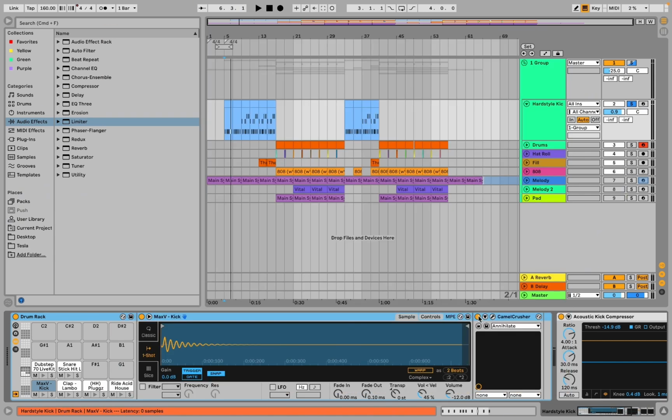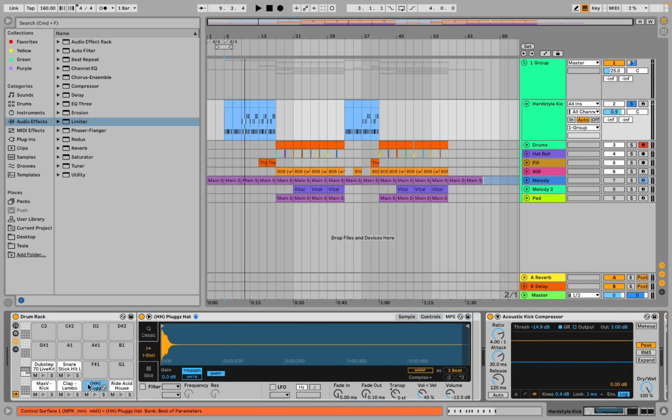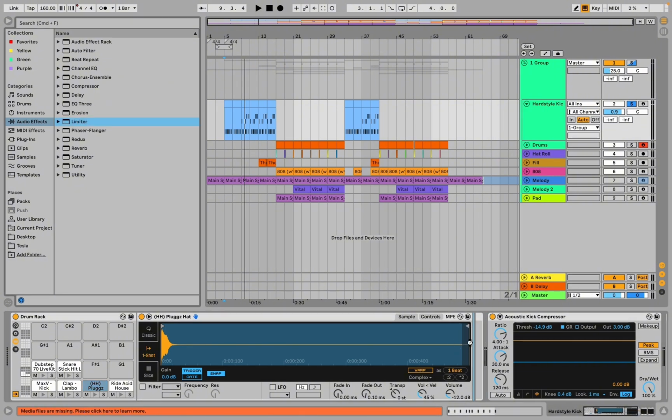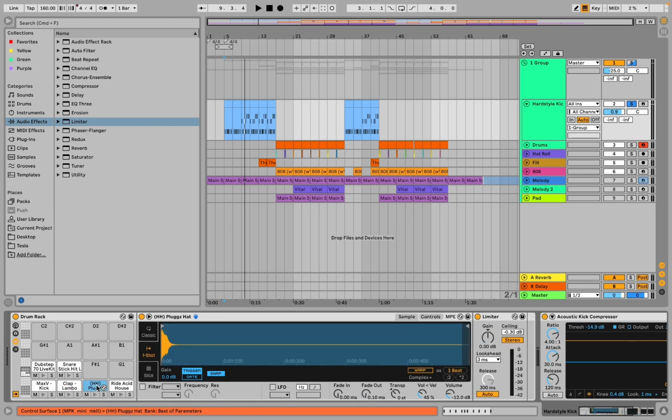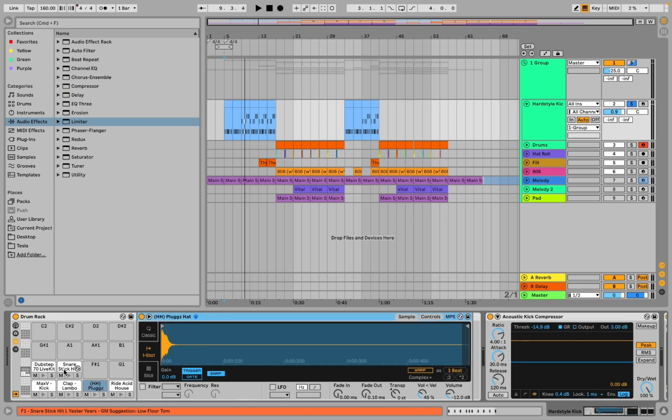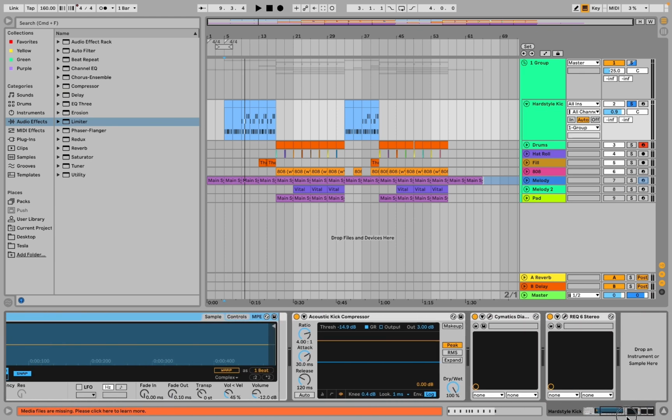So this is what it sounds like without the Camel Crusher. Quiet kick. And then with the Camel Crusher, it gives it more of this techno feel. If I click on this hi-hat right here, you can put a limiter or something individually, so then the clap won't have it, but if you click on the hi-hat, it'll have the limiter on. And then overall here, outside of the rack, I have the effects that go on all the drums.